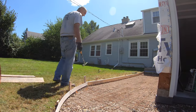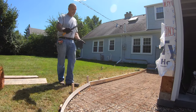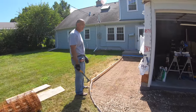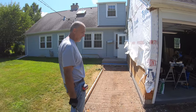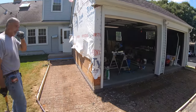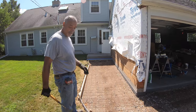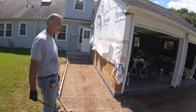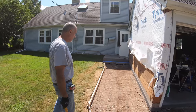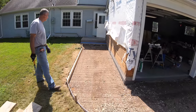Sometimes we do, yeah. It all depends on the application and how wide it is. I mean, the wire mesh usually comes in 5 foot width, so if it's usually under 5 feet, we like to put rebar in there instead. So. Yeah, and if you've got a heavier load, so when Ron talks about application, I think you're talking about the load that the concrete's going to be experiencing and the span that it's got to hold. Is that right, or am I wrong? Yep. Okay. So that all makes sense.